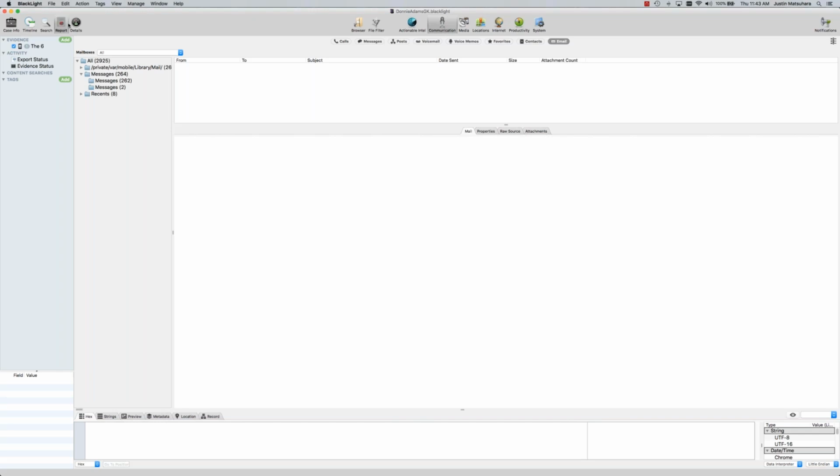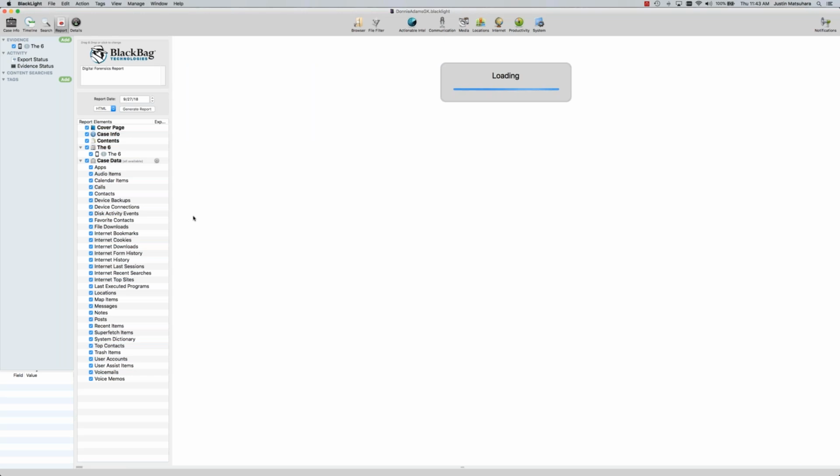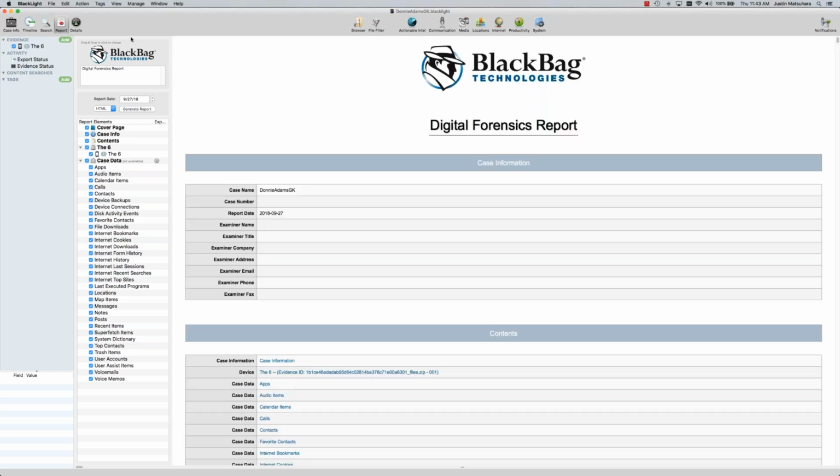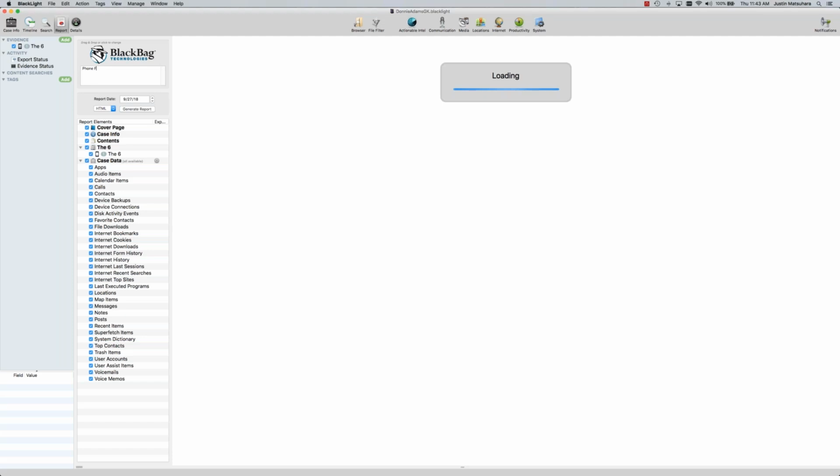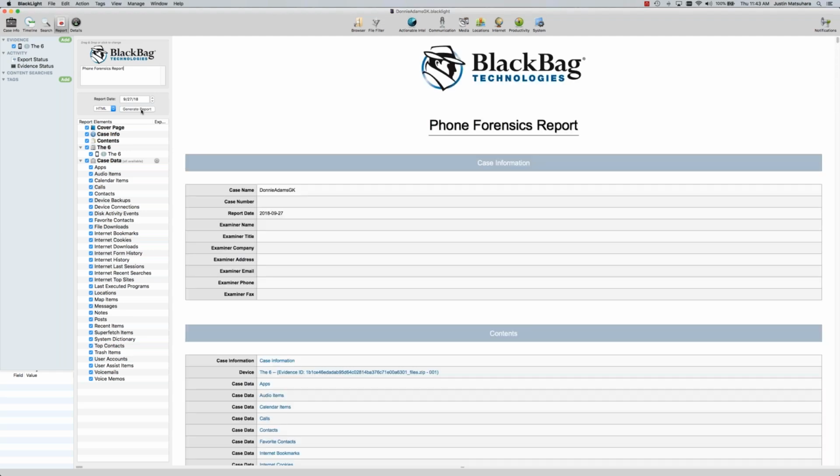If I want to generate a report, simply come over, and especially in those situations where they want to see everything, check all the boxes, okay? You get this generated report, everything looks good. I want this to say phone forensics report. I then generate my report, okay? Simple as that. There's not multiple screens that you have to drill through to get to your evidence item. Simply drag and drop it over the component list and off you're running, okay? So let's take a look at that report.